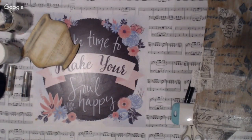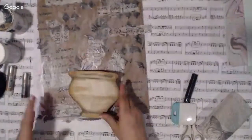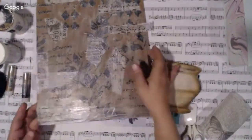All right, so I like the way that this is looking. What do you guys think? I like that. Hopefully you guys can see that well. So this is gonna be right here. This is still kind of drying a little bit. It's almost there.